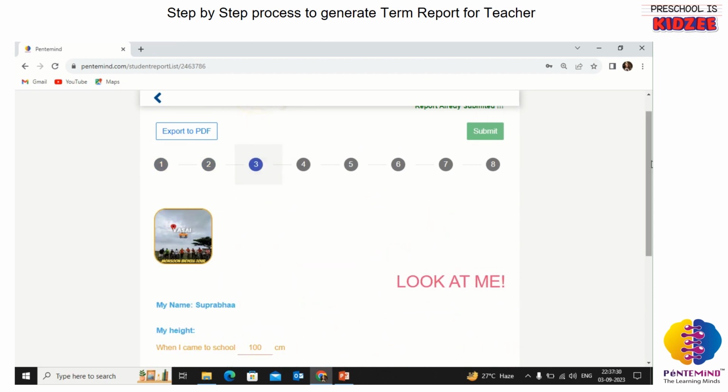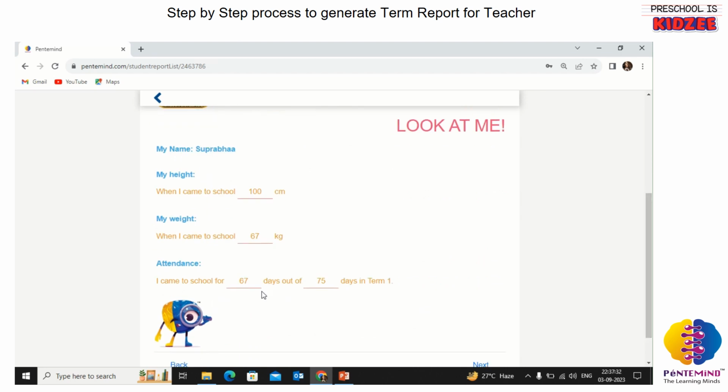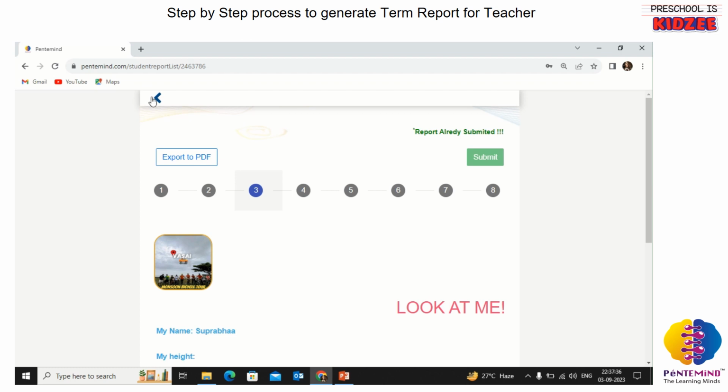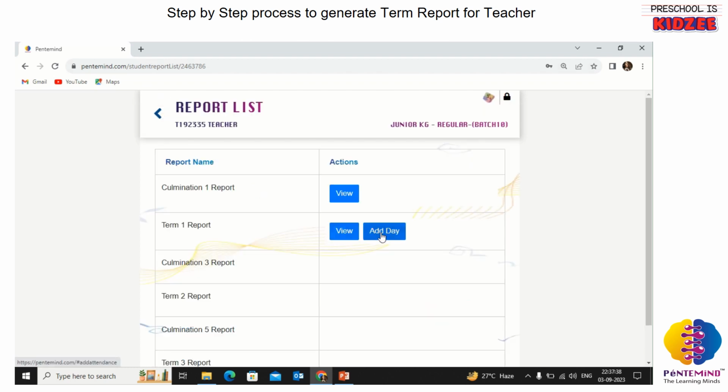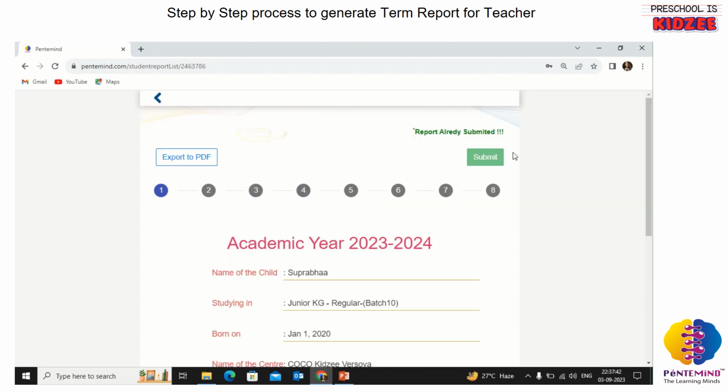On page number 3, you can see this is updated over here. Once the teacher has clicked view and added add day, when she clicks on submit, the report has already gone to the center manager for publishing. So let's understand the center manager profile in the next video.